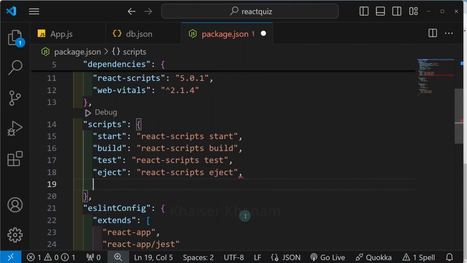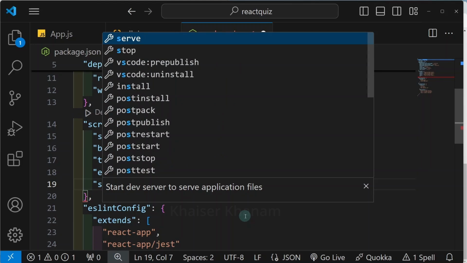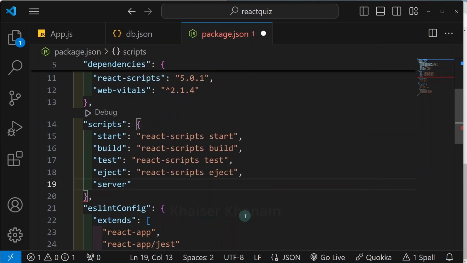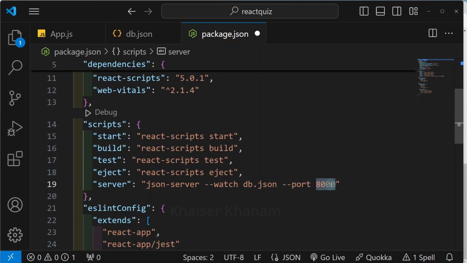Now we are working with a fake API, so here I will write server colon, and inside this I'm going to pass my entire command, that is json-server --watch db.json --port, and I have given my port number. Whatever file you have created, accordingly you have to pass that file name.